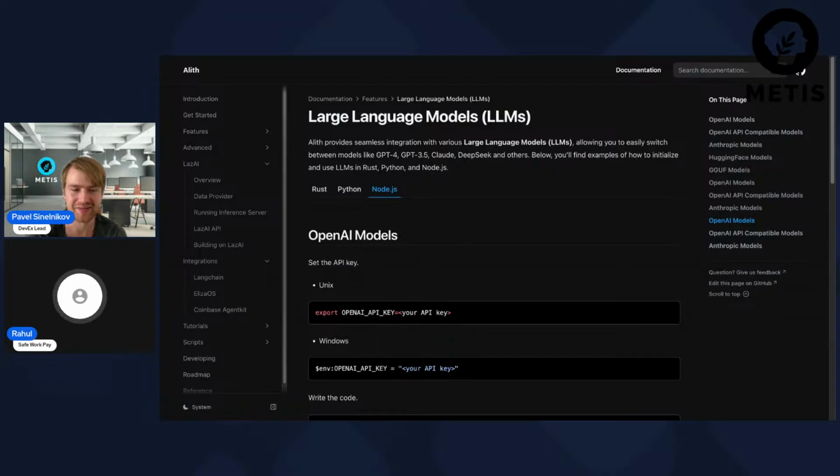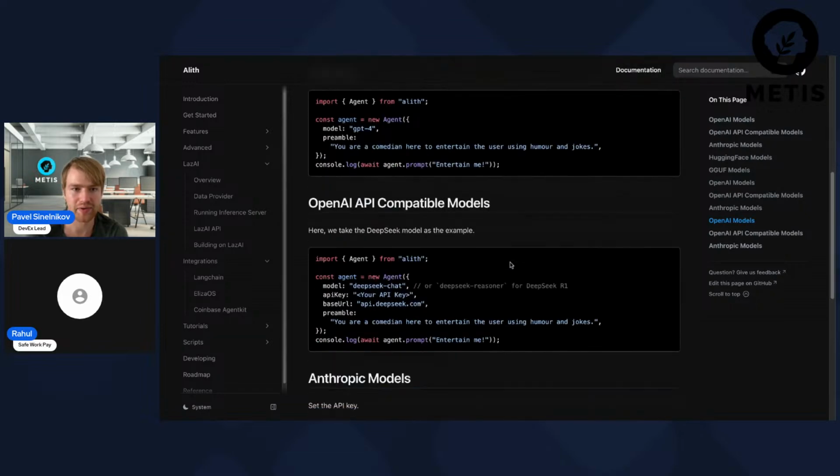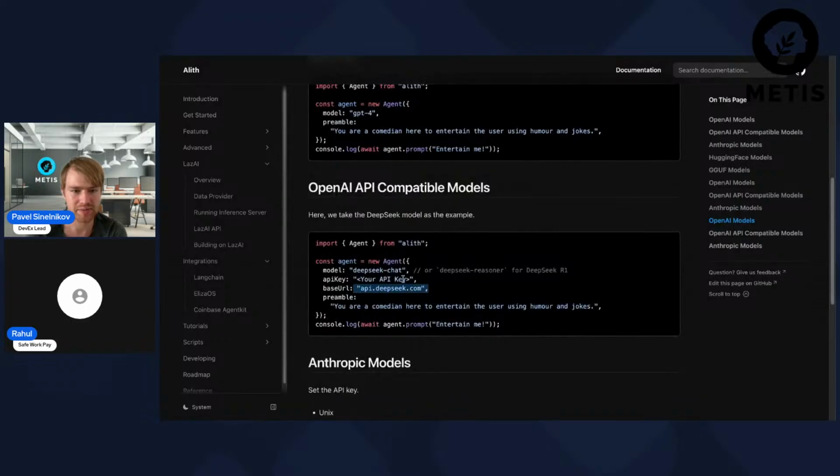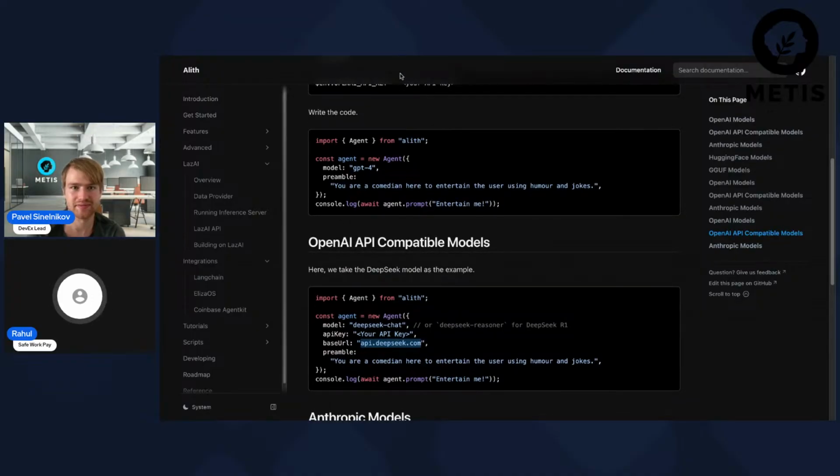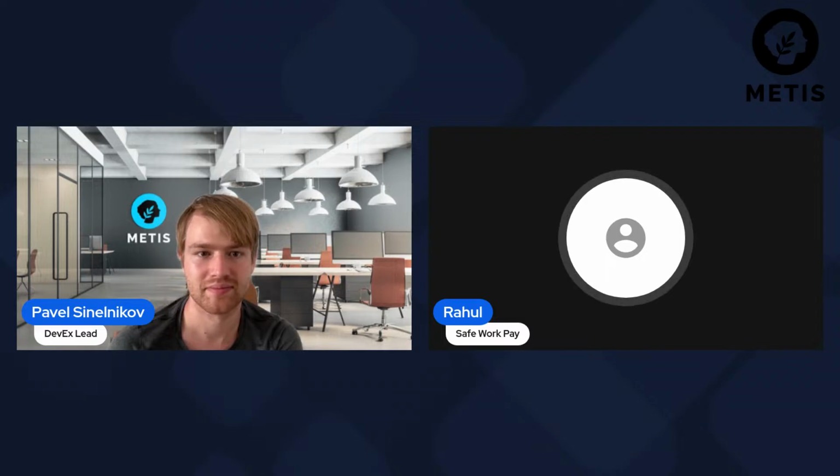Okay, can we use a Google Gemini API key in Alith? Yeah, absolutely. There's the OpenAI API key, but you can also use DeepSeek. Anything that has an OpenAI API compatible interface, which Gemini does, and so does DeepSeek. You can specify what the base URL for the API is, and you should be able to get that result. Because as you know, Google Gemini has a free API tier to try things out.